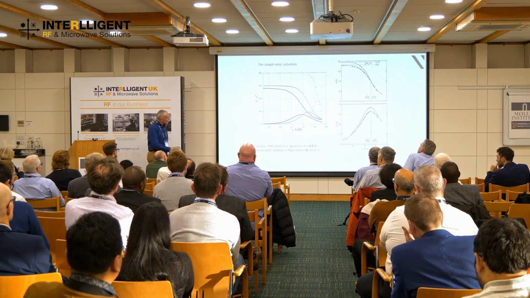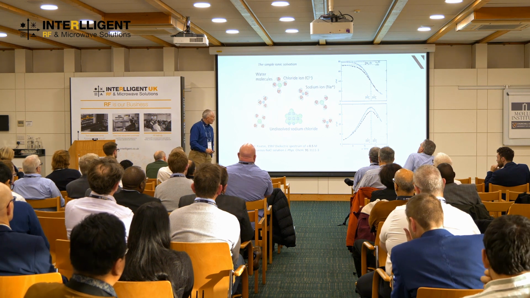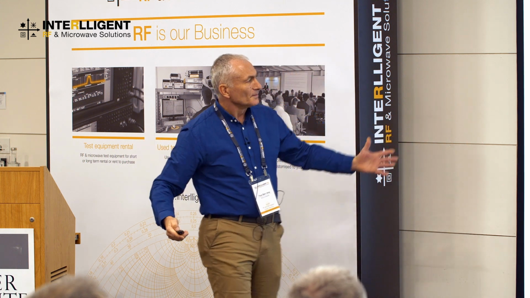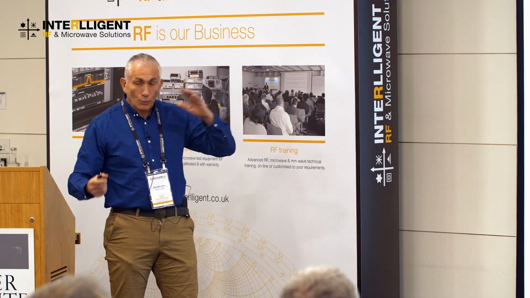Okay, simple ionic salts. Now, what's actually happening, of course, is something along this idea. This is actually a very old picture from 1999. Here you can see there's a sodium ion, and it's grabbed some water molecules around it, and they've stuck around it. That means there's not much water left to become, if you like, relaxations, as we'd know. And this is a chlorine ion, and it seems to have grabbed, but it doesn't actually grab. It just simply bulges everything out of the way, and we'll talk about that in a minute as well.